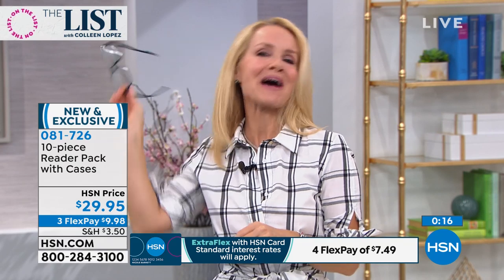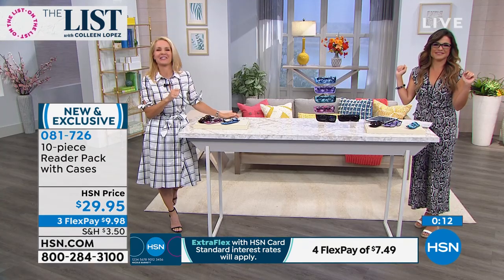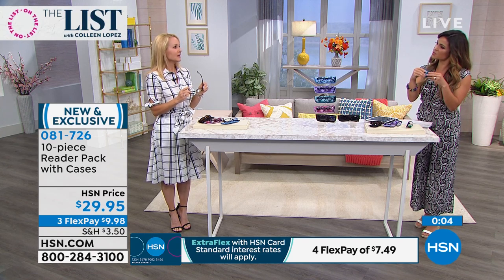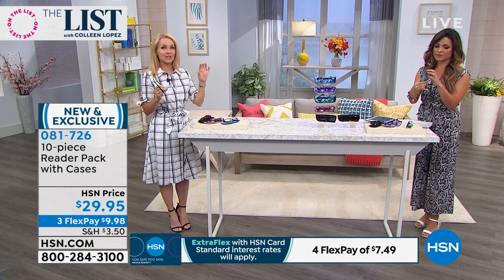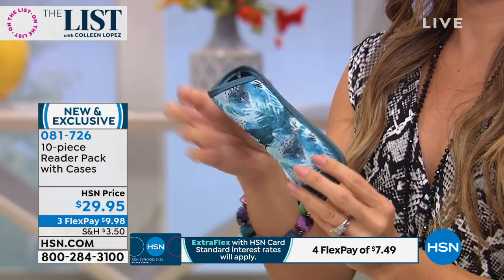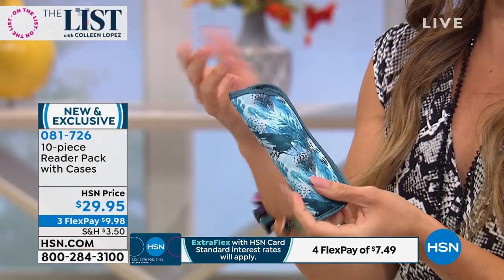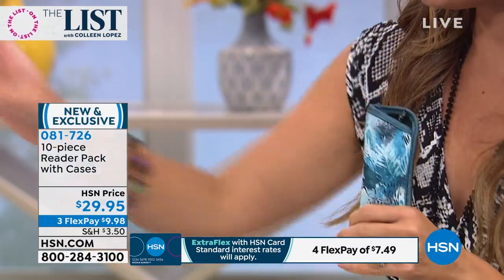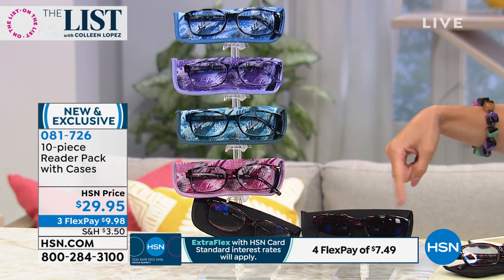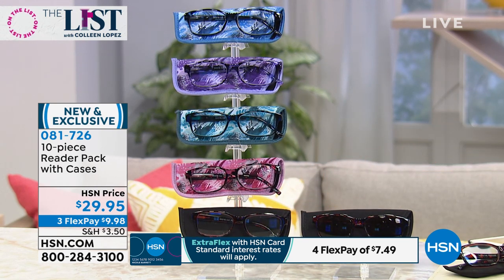They look great on your outfit too. Your eyes really pop with the blue frames — there's a method behind the madness. Great colorways: you get the teal color, and the case by the way is that neoprene — it's like scuba wear. It's not going to scratch the glasses; it fits perfectly. My prescription readers didn't even come with a case or hinged arms. You get a blue, a purple, a pink, and a teal, and then the fifth pair with the case — you just choose the blue light readers or the bifocal sunglasses. Magnifications go from one and a half up to three and a half. These are fun, new, and exclusive here at HSN. Remember, we have our 90-day return policy.